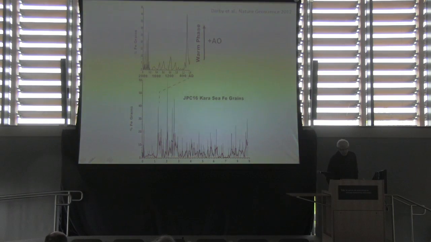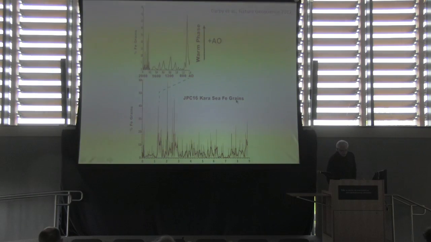But what we see here is that about 2,000 years ago, we had more than 4 times as many iron grains coming from the Kara Sea as we do today. What does that tell us? Well, you have to have a very strong positive Arctic oscillation, and it has to be very persistent for that to happen. So if we had a climate system that was stuck in a very positive mode, or what we call the warm phase, you can get a lot of iron grains coming over from the Kara Sea over a period of several decades and accumulating here.